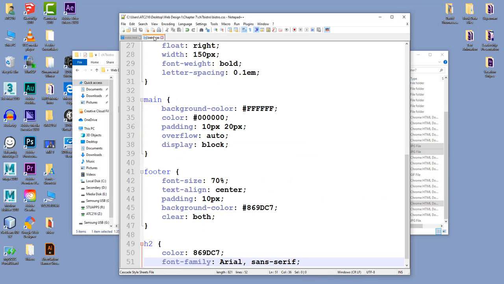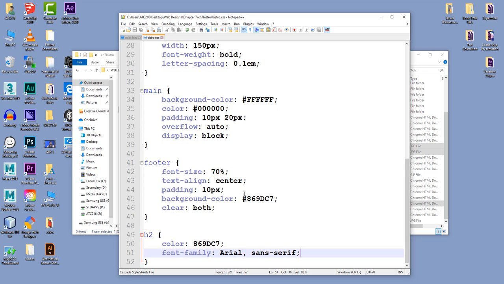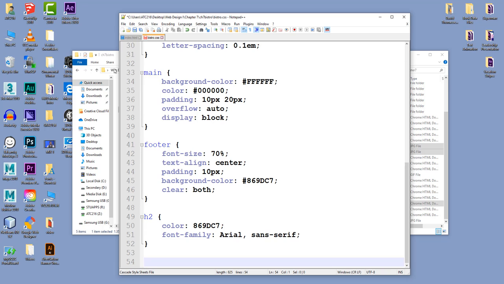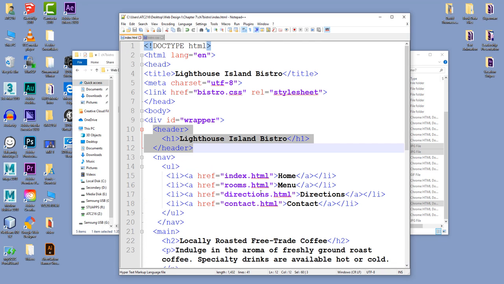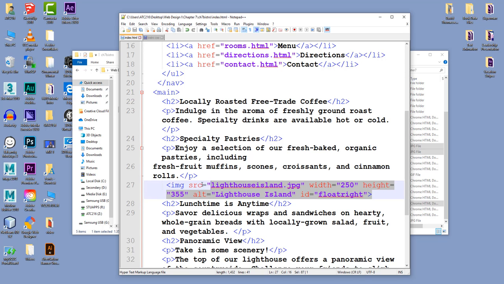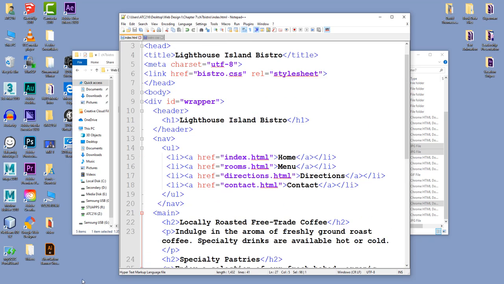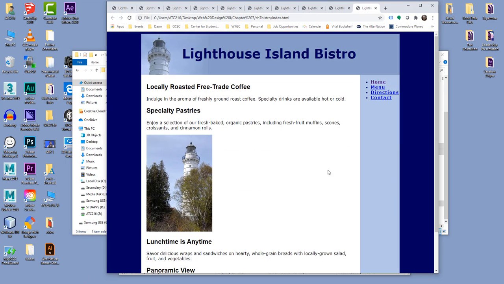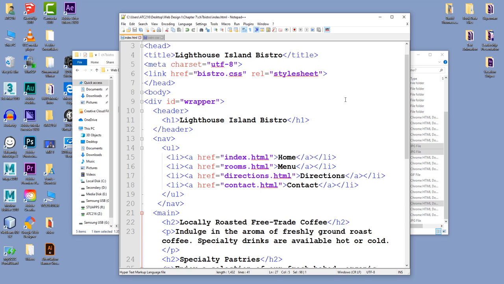Now we want to do our float right. Our ID of float right, so let's see if we can figure out. Here we go. So that's going to apply to the image of the lighthouse island. It's going to apply to this one right here, so we don't have so much white space going on.